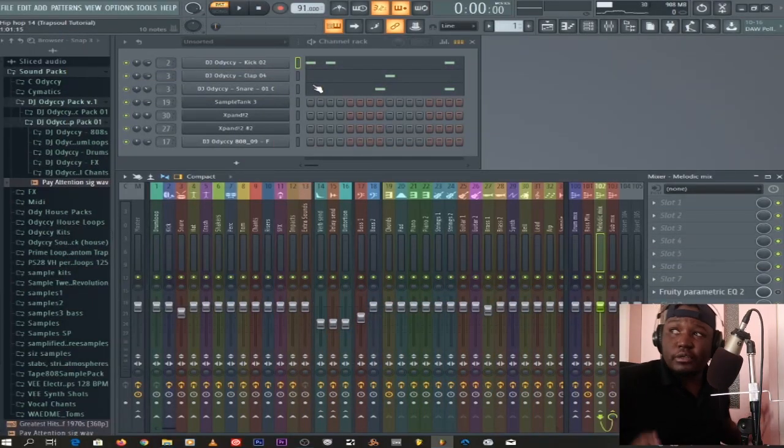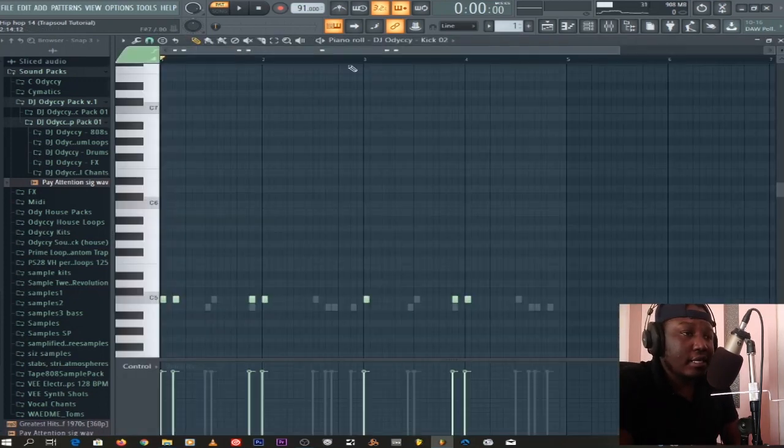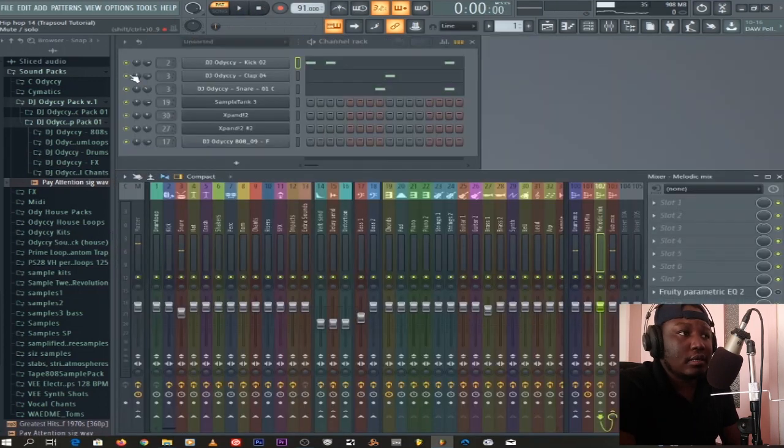Okay, the first pattern. Well, I started with the drums anyway. This is how the drums sounded. Firstly, I did the kick, and the kick looked something like this. Let's play the kick for you. Just the kick alone, like that.